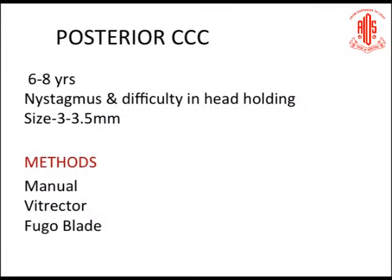Now coming to the posterior rhexis, as I've already mentioned, don't hyperinflate. The general consensus amongst pediatric cataract surgeons is that up to the age group of 6 to 8 years, you have to do a PCC. Or in patients who have nystagmus and difficulty in head holding, with a lot of congenital disorders, you can increase this age group up to 10 years of age.